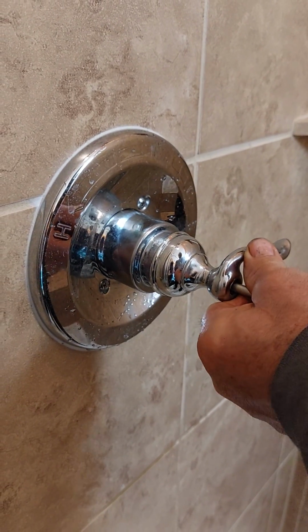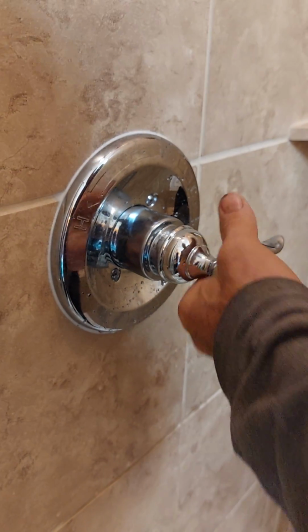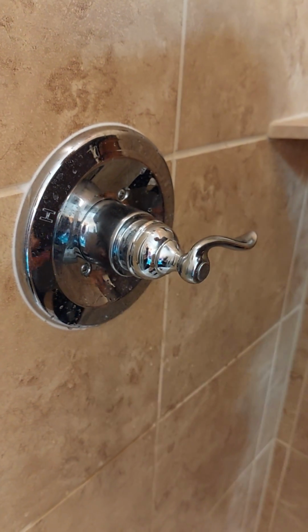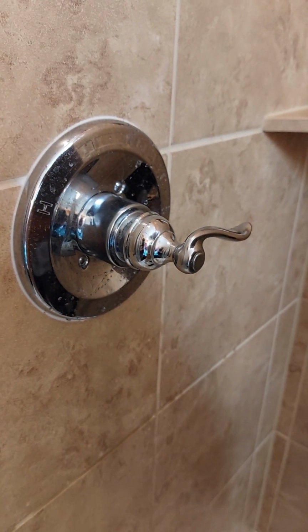I'll change the cartridge because there's not enough hot water. Probably the self-balancing spool inside is dead. There you go. That's it.